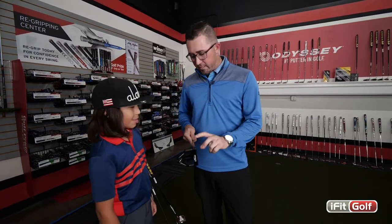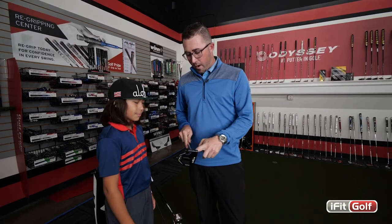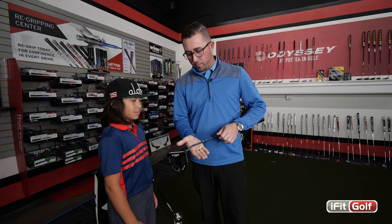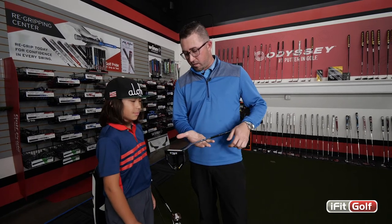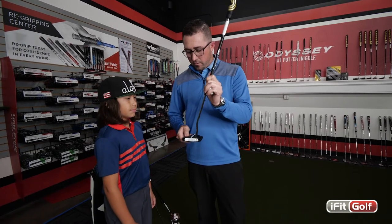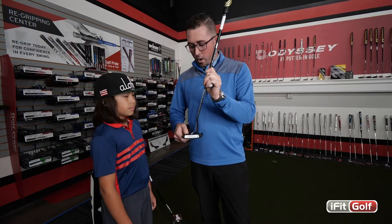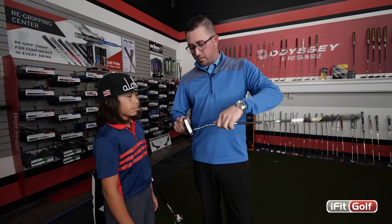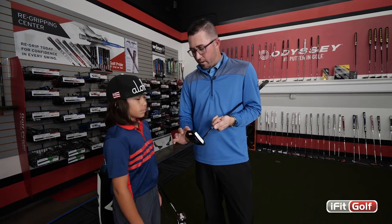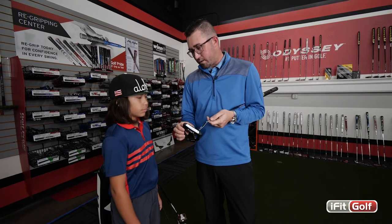I would agree with you. The reason I would pick this one is because it matches your stroke. I like the way the white line matches up to the line you put on the ball. The reason you stroke it a little bit better is because it's face balanced — when you stroke the putter, the face is going to stay a little bit more stable through impact; it's not going to want to open and close. And because this putter has a high MOI, which means it's a little bit more elongated in the back, you're going to get more forgiveness and the putter is not going to want to twist at impact.